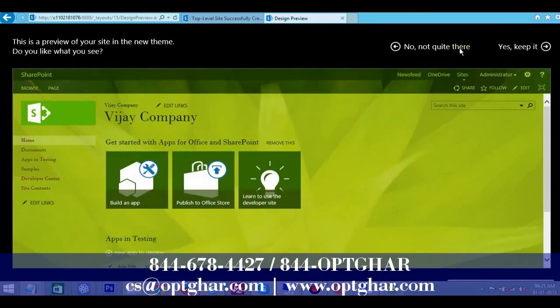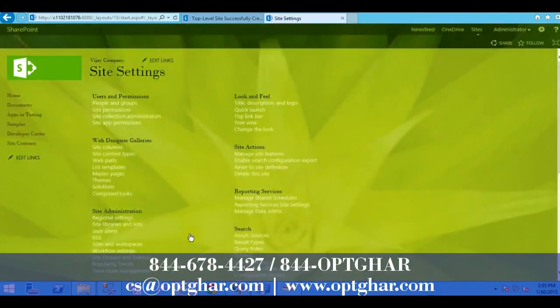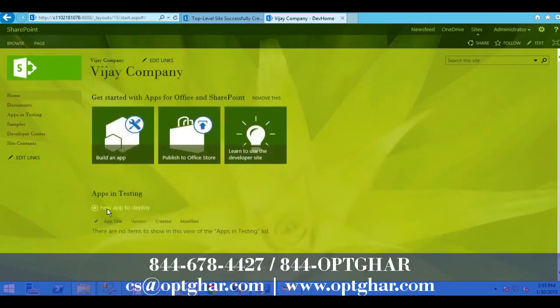If you don't want to apply this theme, just quit from here, and if you want to apply, just click on this. Now it's working on it. See, that site theme is changed. Go to the home and you can see now. So this is the way we can change the theme of this site.